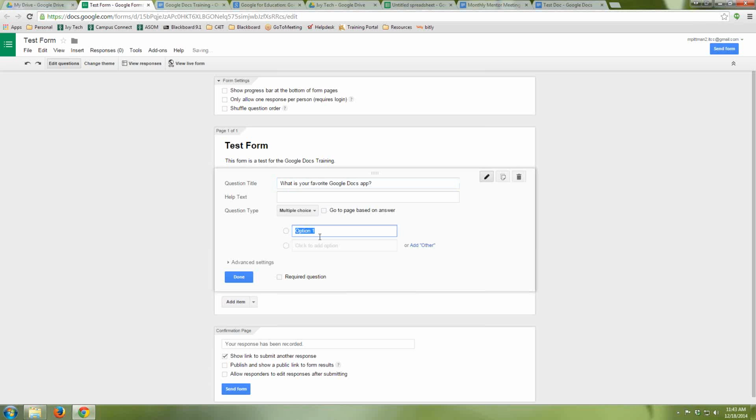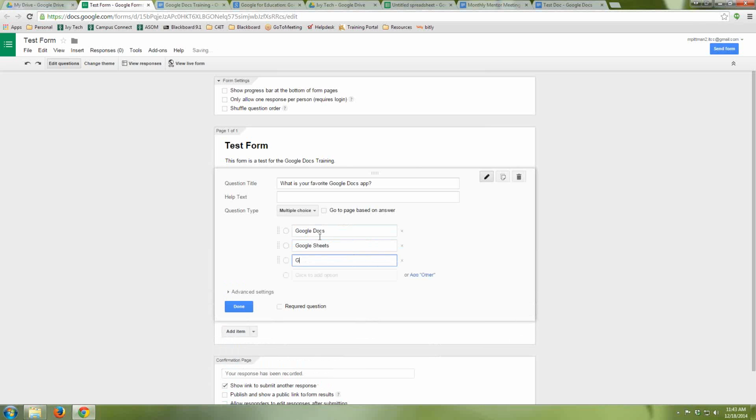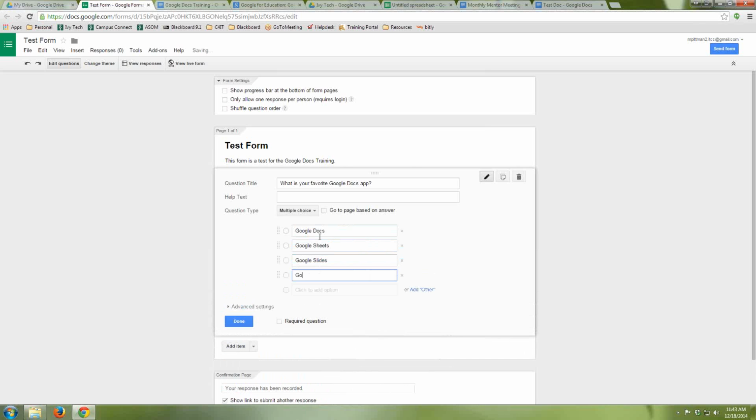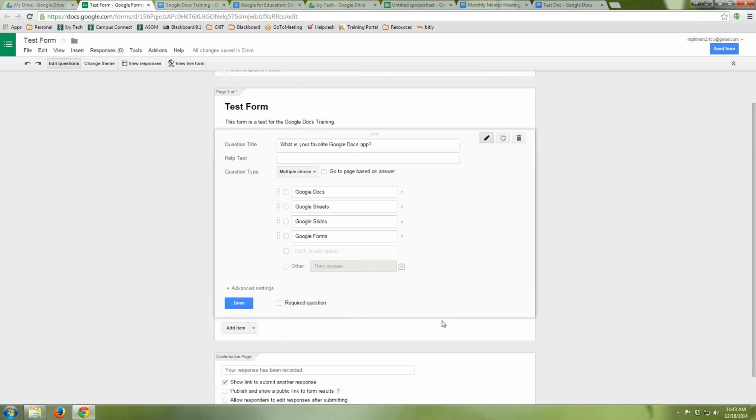And I'm going to say my options are Google Docs, Google Sheets, Google Slides, or Google Forms. Or if I want, I can add an Other choice, which allows them to just type something in. So I've given 4 options, and I've added the 5th option, Other, and they can type an answer.